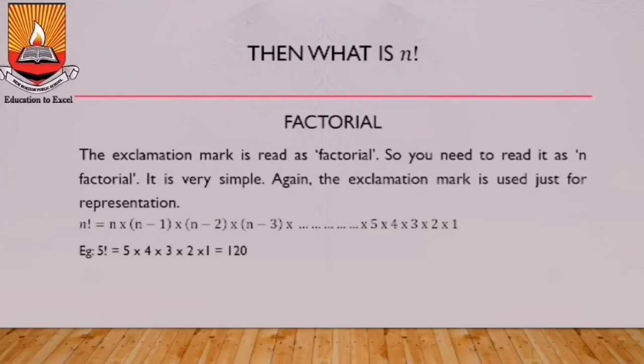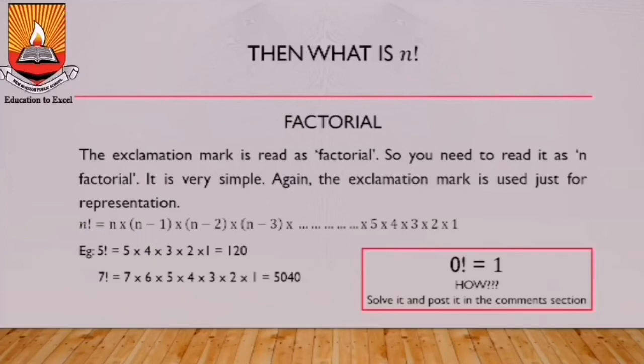5 factorial. What's 5 factorial? 5 factorial is 5 into 4 into 3 into 2 into 1. Quick maths, it is 120. So let's see what's 7 factorial. 7 factorial is 7 into 6 into 5 into 4 into 3 into 2 into 1. But if you notice something hidden over here, 5 into 4 into 3 into 2 into 1 is nothing but 5 factorial, isn't it? So 7 factorial can be read as 7 into 6 into 5 factorial. So it makes our calculations easier and quicker. So 7 factorial is equal to 5040.